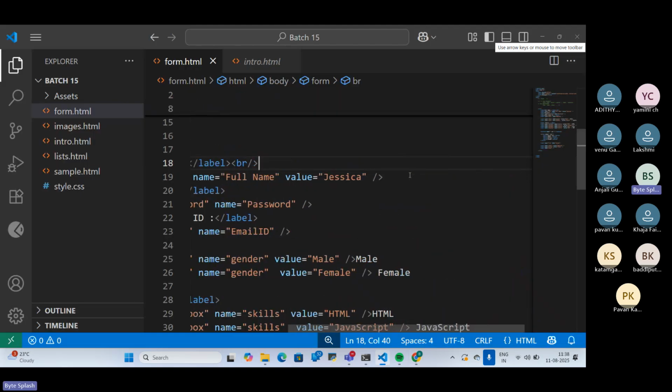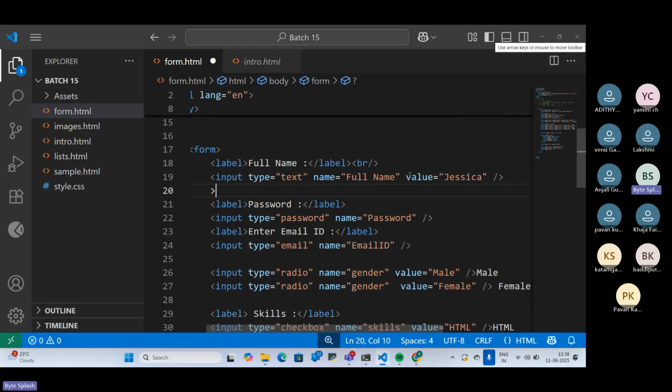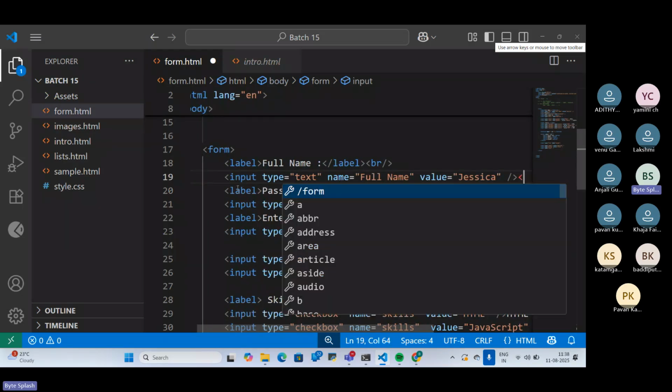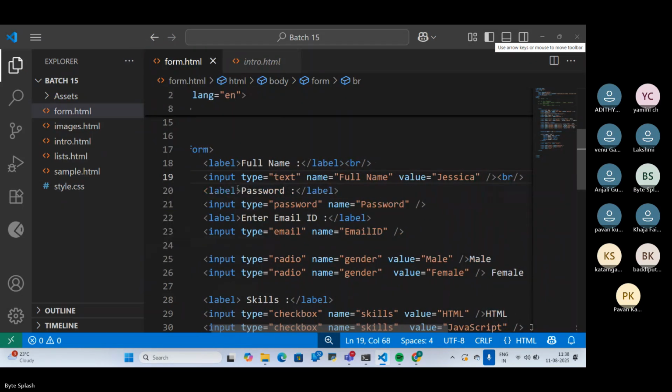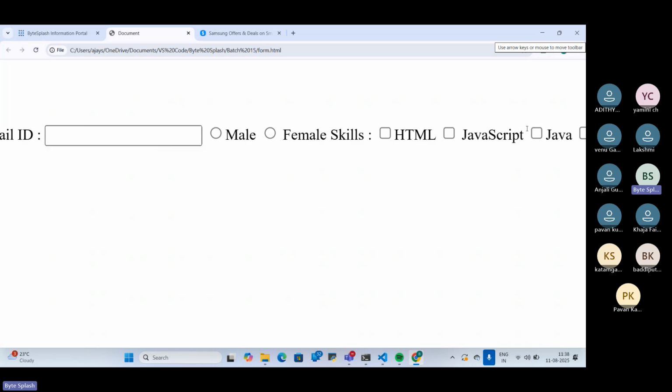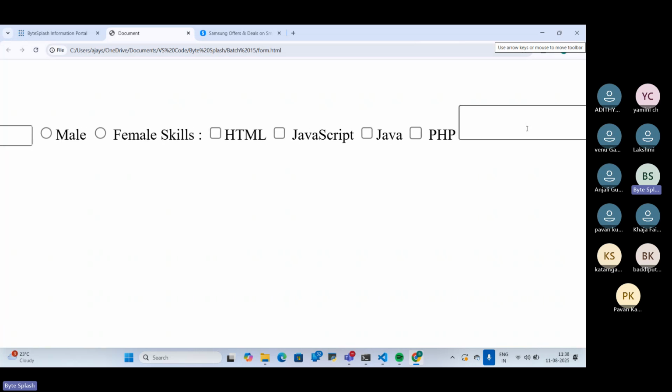So it is going to occupy line space. Same after this input field also, we are going to add one more single tag like this. Clear? So try to create a basic form which contains first name, last name, then email ID, password, and a submit button. If you need, you can also add radio buttons, checkboxes, all these things. Try to create it from your end.